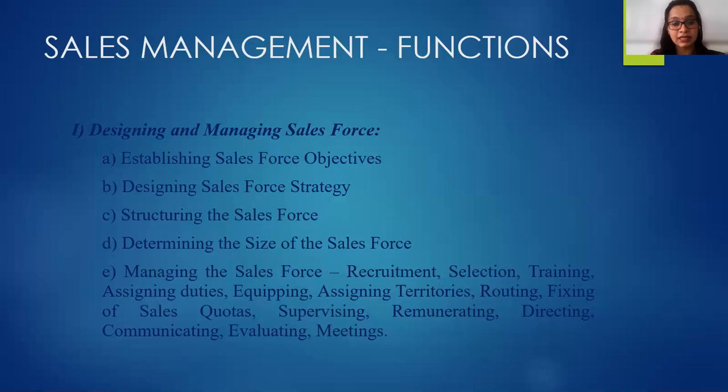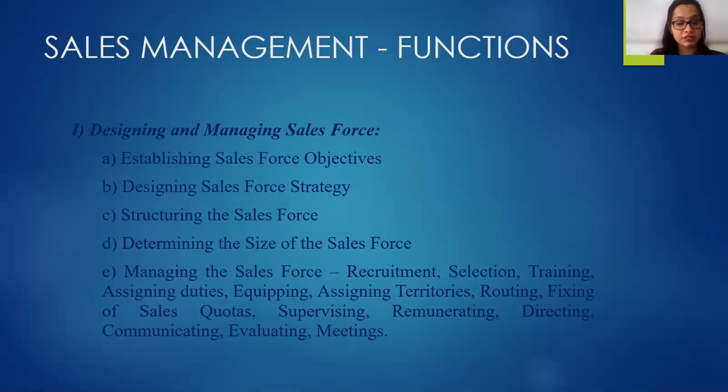Assigning territories: territories in sales management means assigning a region, an area, or a geographical location to a particular sales representative who is in charge of that region. Then routing is looking into the involvement of these sales representatives in order to understand the role that is required. Fixing of sales quotas: here sales quotas means the targets that have been assigned in sales.